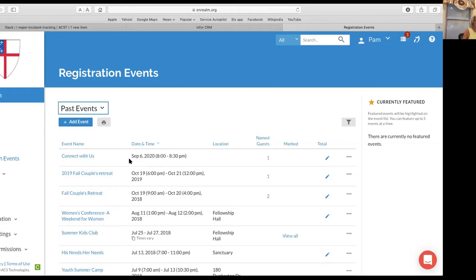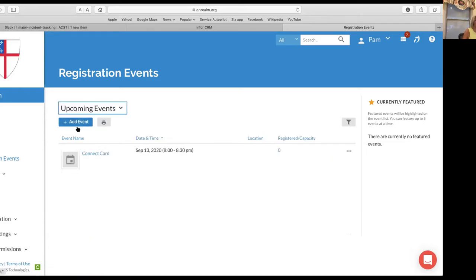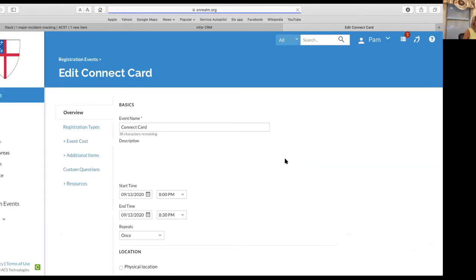And then what I'm going to be able to do is take this Connect card and copy it from week to week to week to have a fresh card rather than one card that spans a huge period of time. So this way I can capture the people that have come in and registered in a particular time frame. So all you have to do is basically copy it, go in and change some dates for it to become the next week's Connect card. And so I have one already out here for our upcoming week that now you see is dated through September 13th. And just to show you what I did, I'm going to go in and edit it, of course.